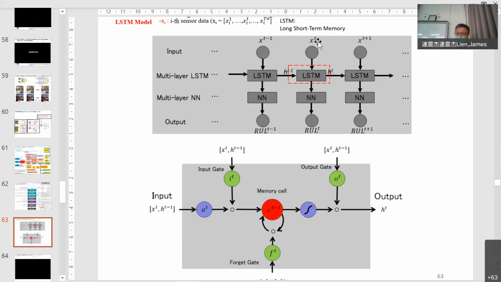When you speak the second word, you output the second word. When you speak the third word, you output the third word. However, they have information from the previous one. So they output to here. So when you speak the second word, this one will be based on the current input and the previous output. They will judge what the word is here. So if you speak longer, the correction rate will be higher.